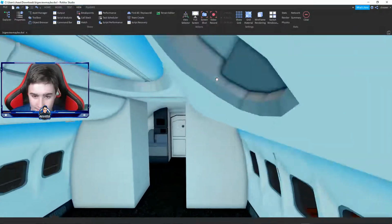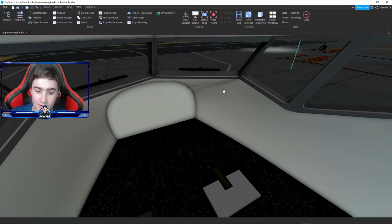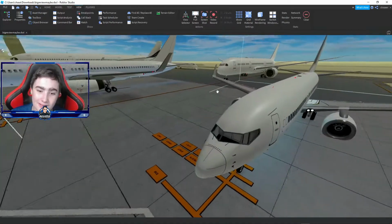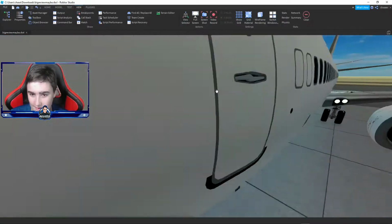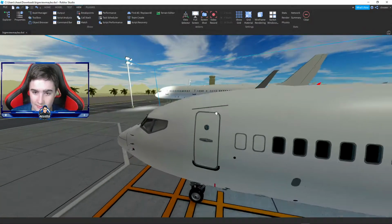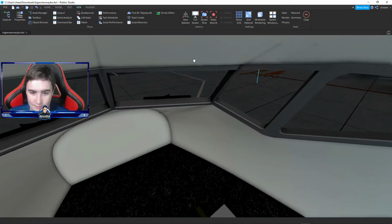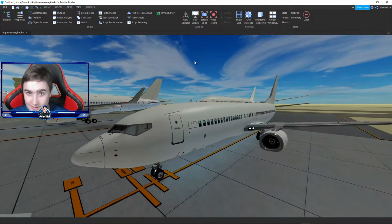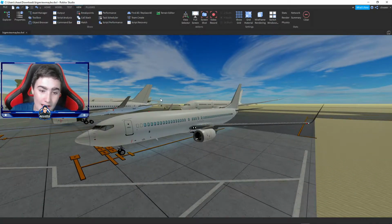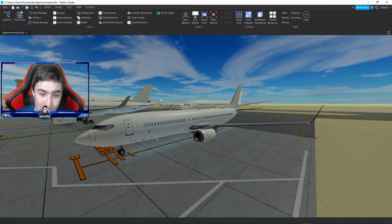But one of the things that I wish would be better is the cockpit of this plane, because a lot of Lolli's planes, the cockpits are not really detailed, but I can probably see why, because if you're just a passenger on the flight, you normally never see the cockpit, so it wouldn't really matter that much. But it's still pretty cool to have planes that have a really detailed cockpit, like Aviation's MD-80 for example. But I would give this plane honestly an 8.2 out of 10. This one is pretty darn good. Now let's move on to the next plane.